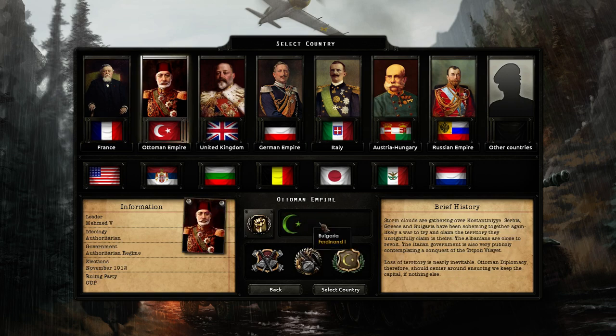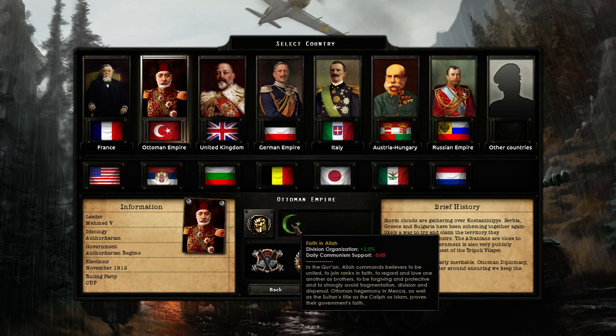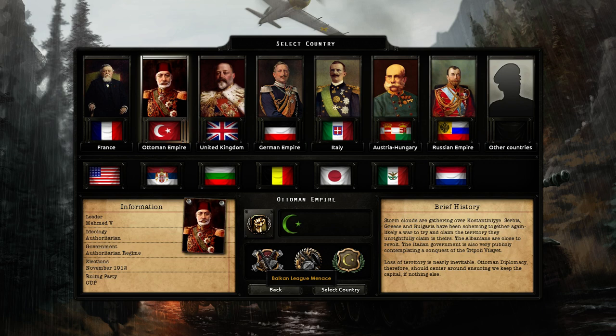Mehmed V, the Ottoman Empire, the old man, the sick man of Europe. Faith in Allah will give unit organization and a decrease in daily communist support. Good. Stop those communists. Balkan League menace. That's interesting. I don't know. Do we have Bulgaria here?